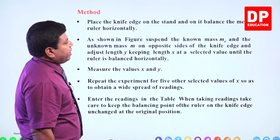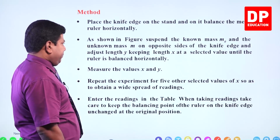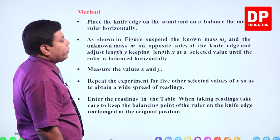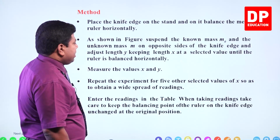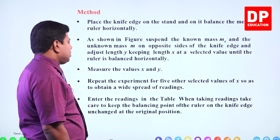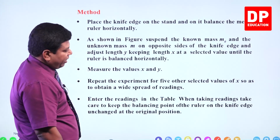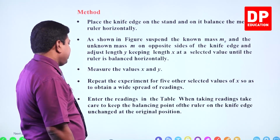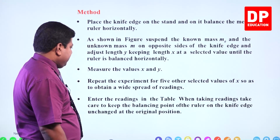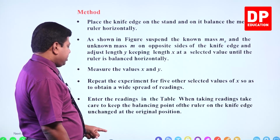Method: place the knife edge on the stand and on it balance the meter ruler horizontally. As shown in the figure, suspend the known mass M naught and the unknown mass M on opposite sides of the knife edge and adjust length Y, keeping length X at a selected value, until the ruler is balanced horizontally. Measure the values of X and Y. Repeat the experiment for 5 other selected values of X so as to obtain a wide spread of readings. Enter the readings in the table. When taking the readings, take care to keep the balancing point of the ruler on the knife edge unchanged at the original position.